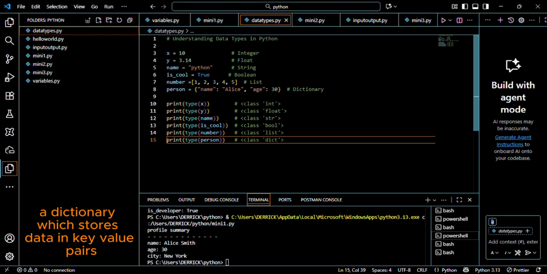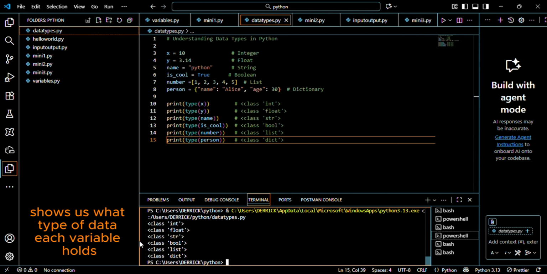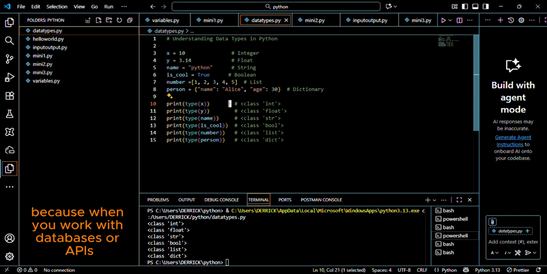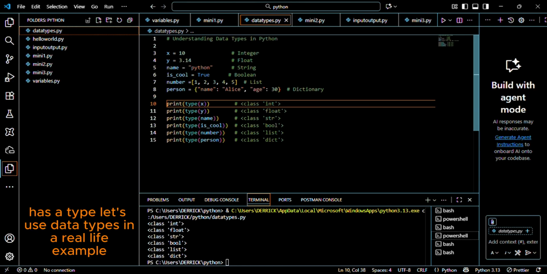Dict, a dictionary, which stores data in key-value pairs. The type function shows us what type of data each variable holds. As a back-end developer, understanding these types is crucial because when you work with databases or APIs, every piece of data you send or receive has a type.